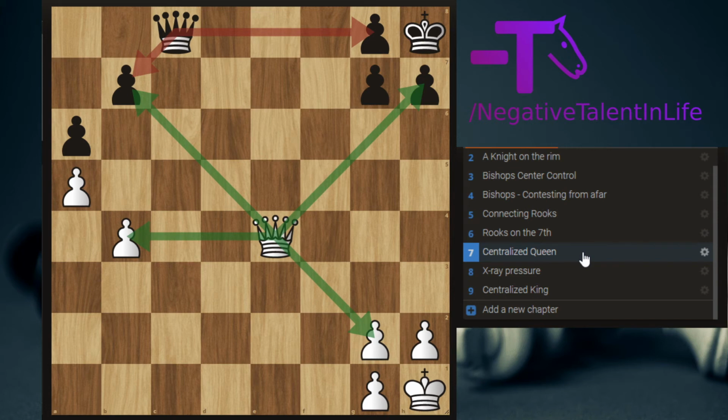So in the earlier stages of the game, it's not usually best to put your queen in the center of the board because the queen will be kicked away by various pieces. The queen is very powerful but sort of delicate in a way because you don't want to lose it, so you have to move it away from any kind of threat.